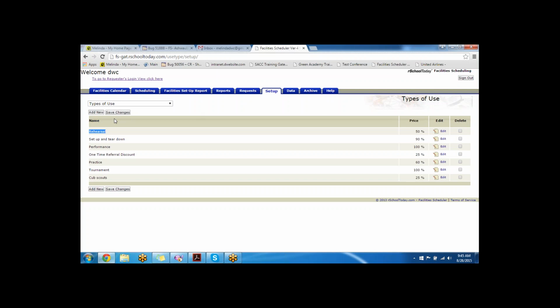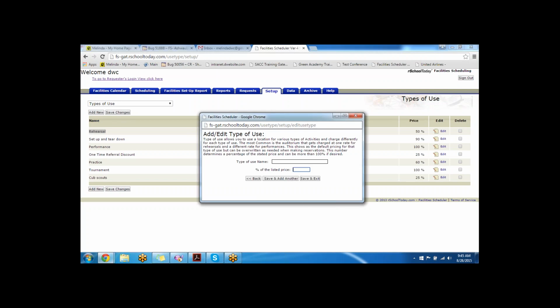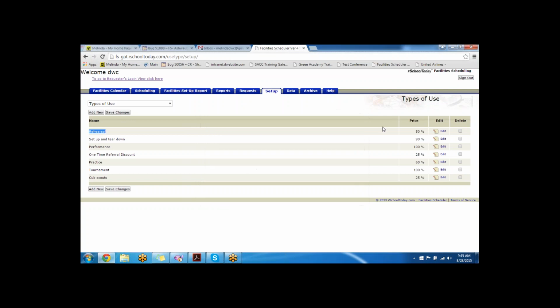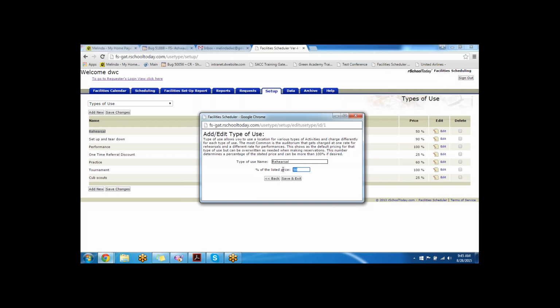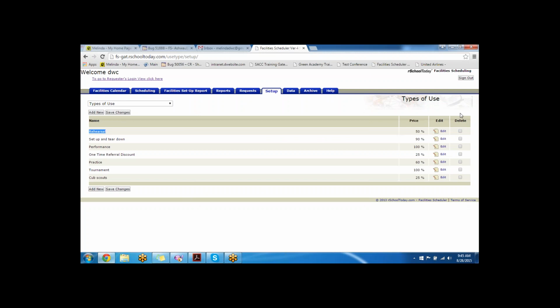So in order to set that up, I just put in the name and how much of a discount they're going to get. So then when we get to the invoice screen, when we run them through an entire registration, they'll be able to put in what type of use it is to give them a discount on the price. If you needed to edit it for any reason, if you want to change what they're getting for a discount, you can change it here. Or if you want to label it something different, you can change it here. And you can also delete any right from this screen as well.